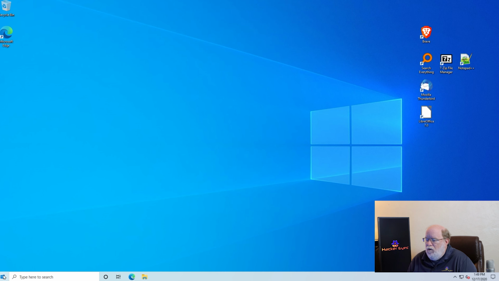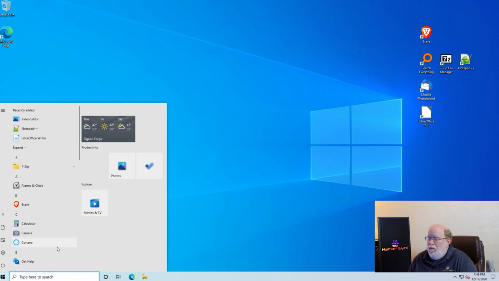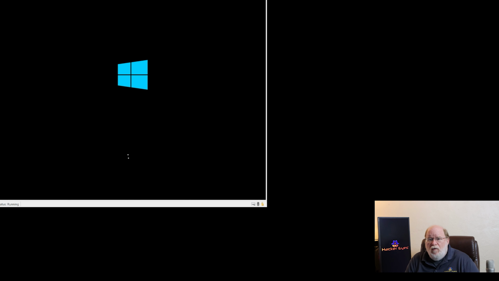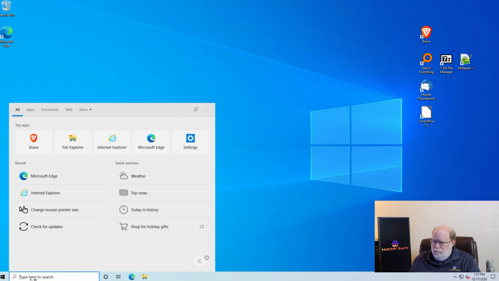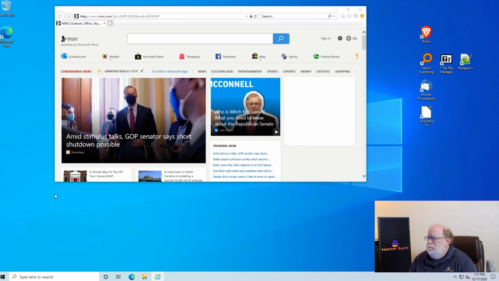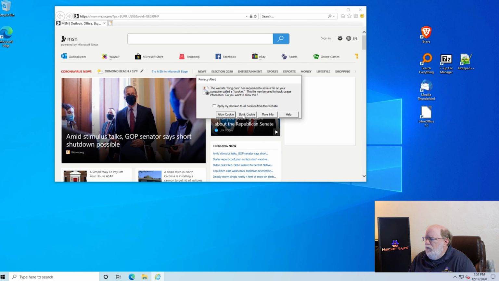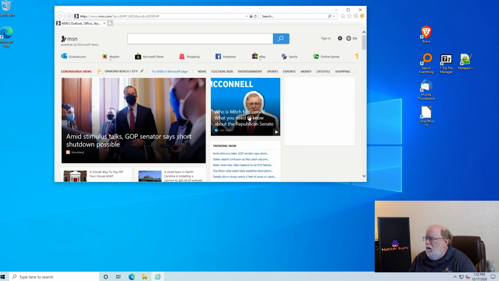I'm going to restart. Sometimes, remember, Internet Explorer is part of the operating system. It's not a standalone piece of software. And tap restart. And then we're going to real quick fire up Internet Explorer and see if there's any changes. When you turn some of the stuff off or you reset it, it has you reboot the computer to establish those changes. Okay, so we're still telling it, I said apply my decision to all cookies from this website. Okay, block bing.com again, advertising.com again.